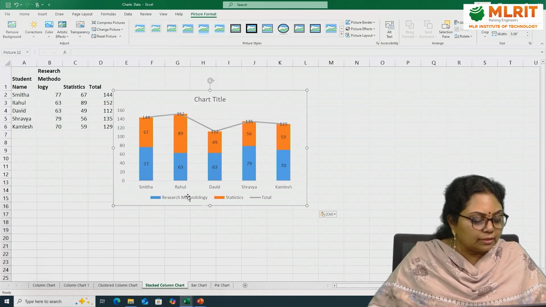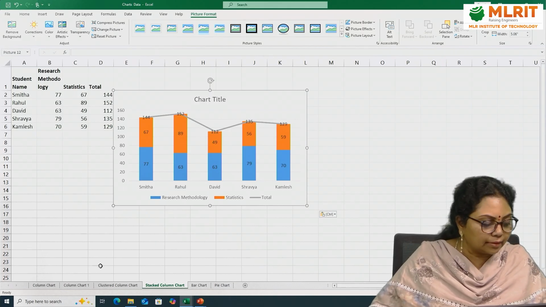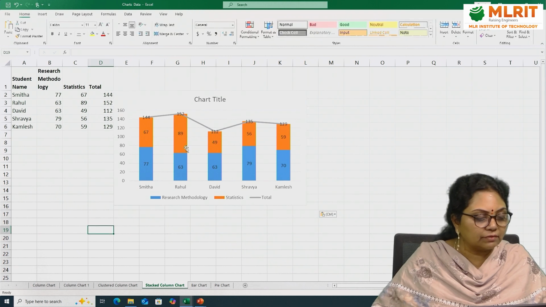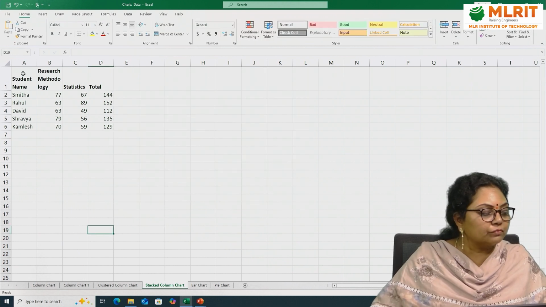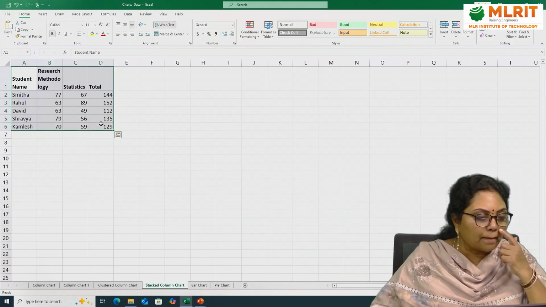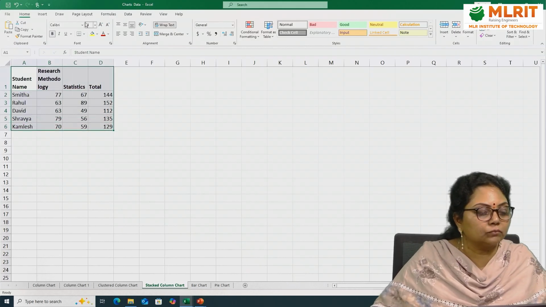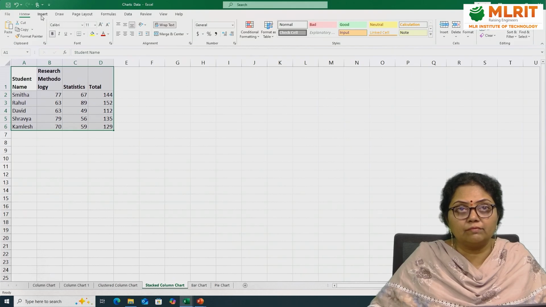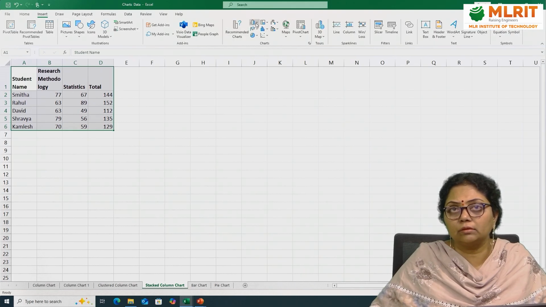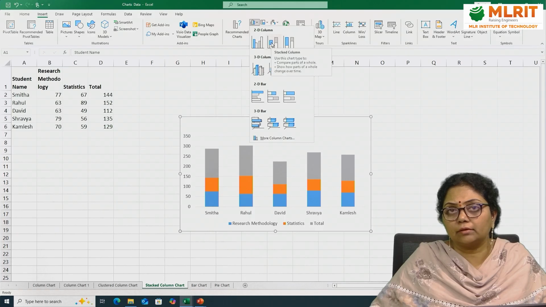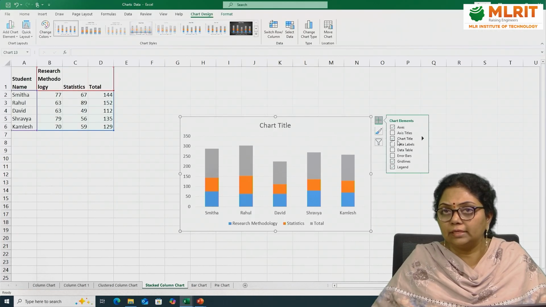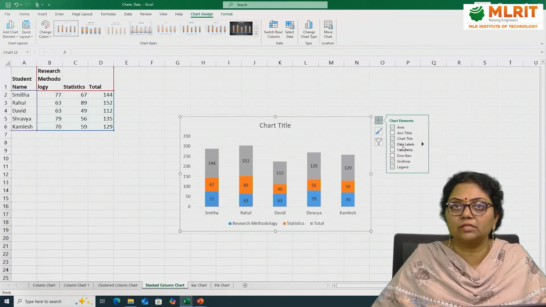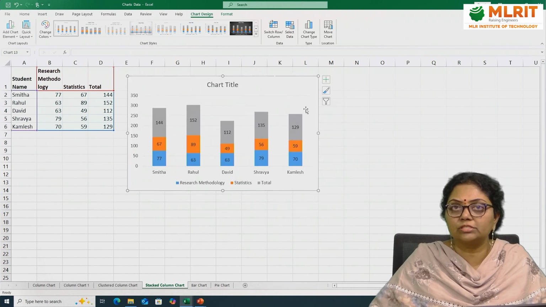Let us come once again here. Now look back. We will just go back and we'll start once again because it is stuck at this point. So we have the data here. Okay, Insert option. When we are inserting, we will click on the stacked column chart. So we got it. We have inserted the data labels too, and we can just move the chart like this.